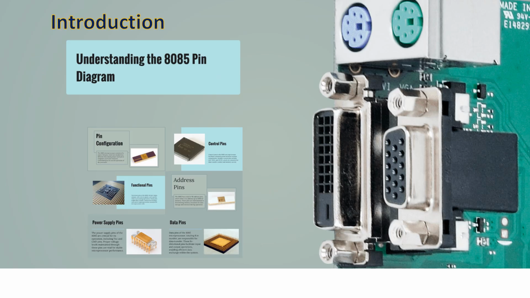The 8085 microprocessor is an 8-bit processor developed by the Intel company in the late 1970s. The 8085 processor played an important role in the development of modern computers and embedded systems. Its architecture and instruction set have influenced the design of many subsequent processors.